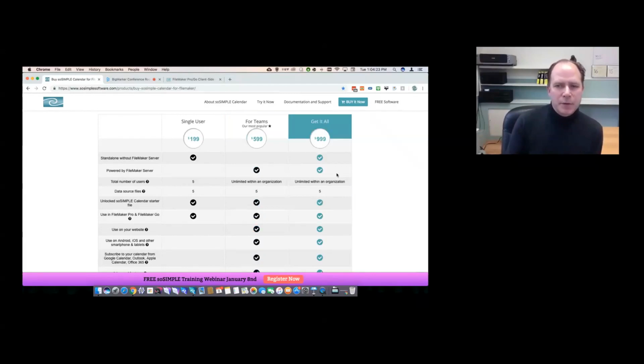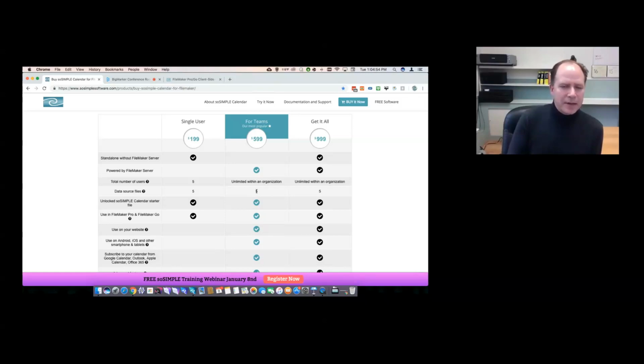So this is the one we've been talking about. This one adds the ability to also do standalone. The license is specifically unlimited within a single organization. So the idea is you're a developer, you've got 5 clients. This license is for one of those clients, not for all 5. And so the 5 data source limit is intended to limit the ability to have multiple clients subscribed. The technical back end of that is it's going to restrict you if you have more than 5 data source files, and it only has to do with FileMaker files. So I can access 20 tables within the same file, and I can access 100 different calendars and 100 different views of those 20 tables. But I can only have up to 5 individual files that can link to a single calendar, to a single installation. And that doesn't count any other files that happen to be related to the file you are accessing. That's correct.